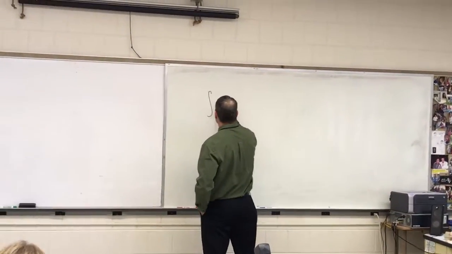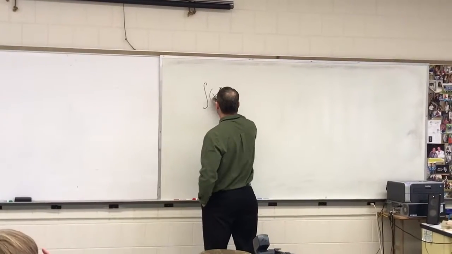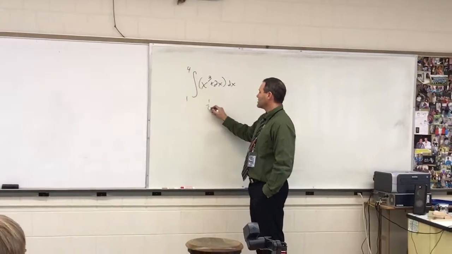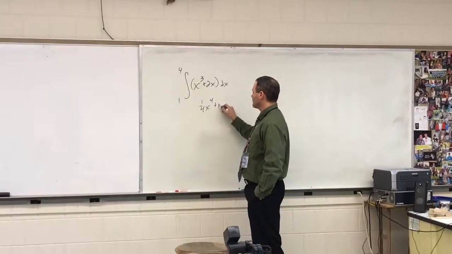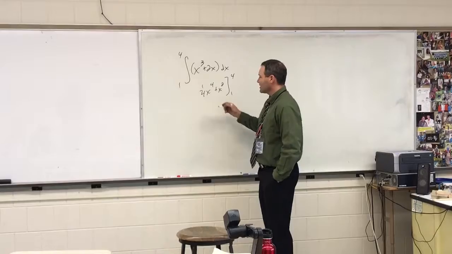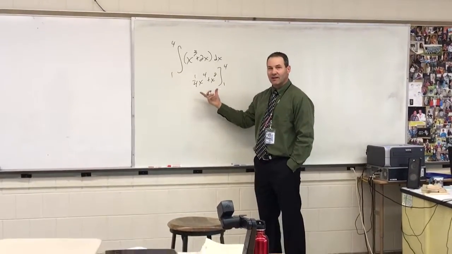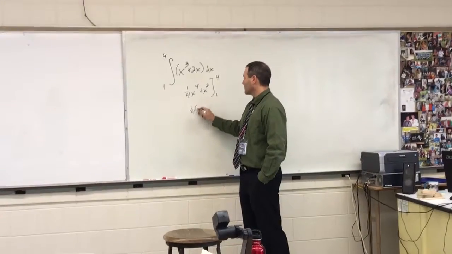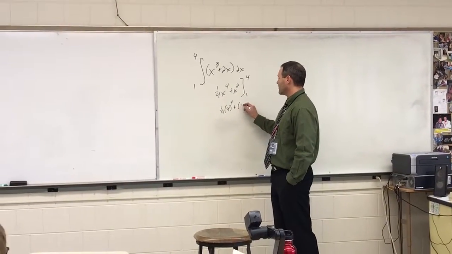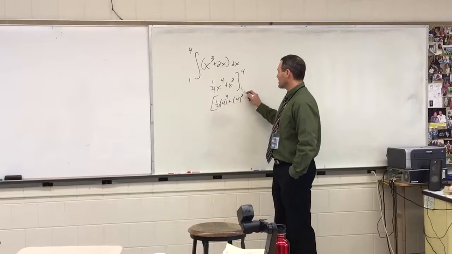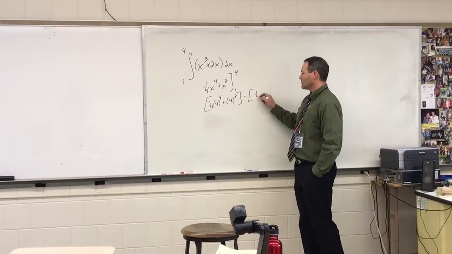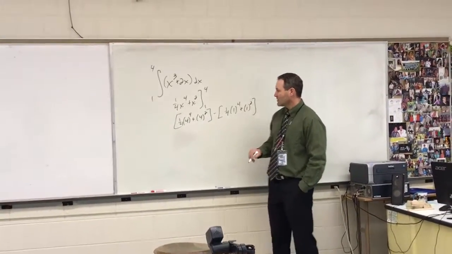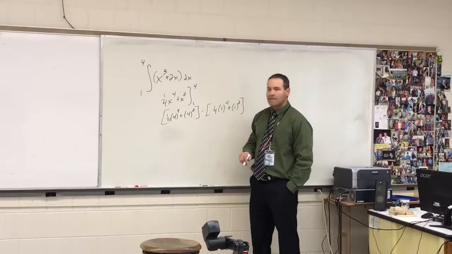If you're evaluating a polynomial even, that'd be easier to find the antiderivative too. The antiderivative isn't that big of an issue. The issue would be if I didn't allow your calculator, the arithmetic manipulation of that. You'd have to do 1/4, 4 to the 4th, and even if I give you a dumb calculator, sometimes they're tough to work with because of the order of operations. That's why you just do things one at a time when you get a dumb calculator.